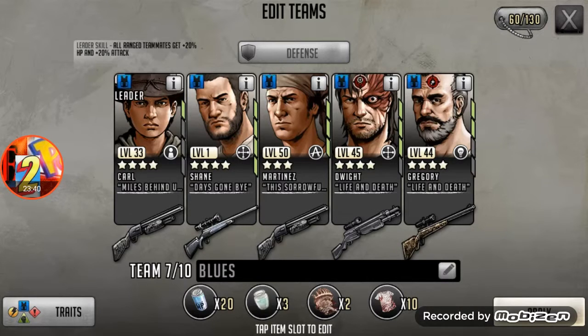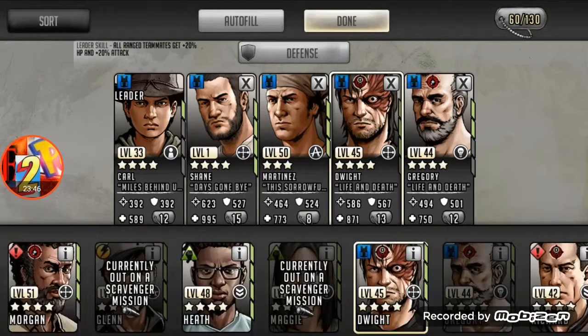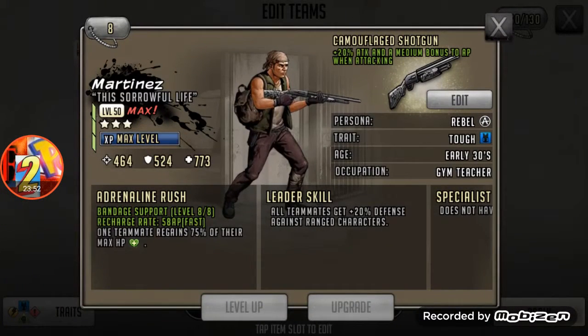The team that I just threw together, just because I feel I need to replace Martinez and Dwight. I don't think they're quite good enough for the team. Martinez I'm using only because he's the only real blue healer I have. I wish I got that Andrea. I didn't. Whatever. Or sorry, not Andrea. I think it was Maggie. Who was it? I don't know. It was like a week ago. It was the limited event.